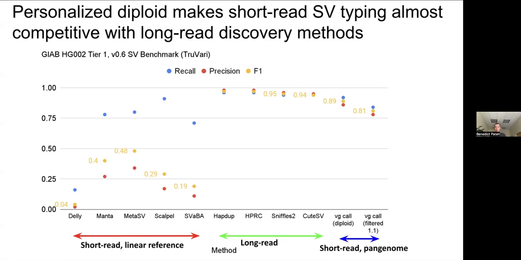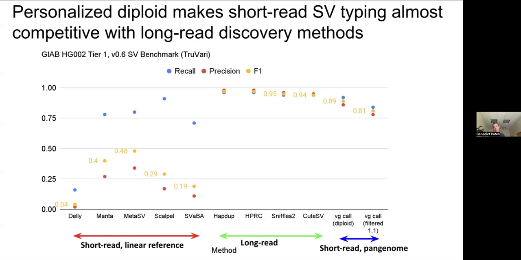But now we can find and resolve these variants using long reads, using the pangenome, we can go back to short read catalogs and actually accurately type them. This is what these points are showing over here, using the pangenome at levels that are close to, at the level that we can with the best long read methods. Not quite, but not very far away.